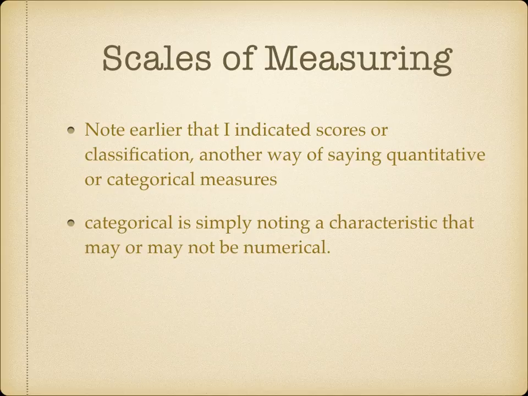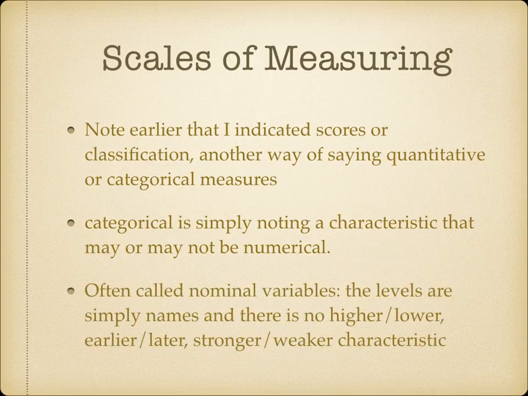So categorical is simply that, noting a characteristic, and it usually is not numerical, though it certainly could be. For instance, the numbers on the back of jerseys for athletes in contests, they may be related to positions on the field at a certain level, but they're not really related to anything about the player's capabilities or benefits, whether they're the best player or worst player or anything like that. The number is really just a number. It's just a category they've been assigned to.